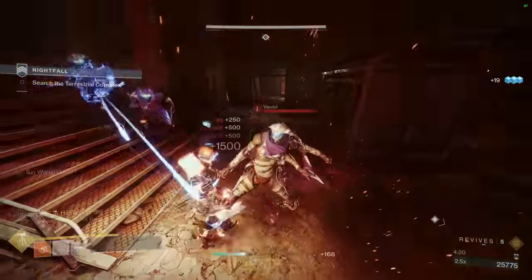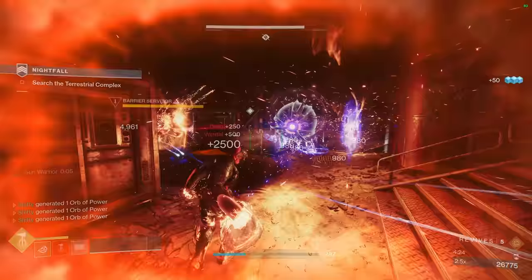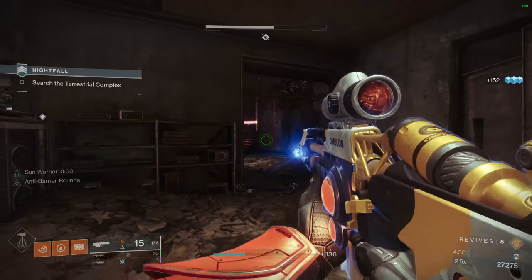So that was a close one. I kind of panic supered, but this will be good for clearing out any of the adds that are shielded by the barrier servitors. As you can see, you can still damage them even if they're barriered. That's the good thing about supers in that circumstance.